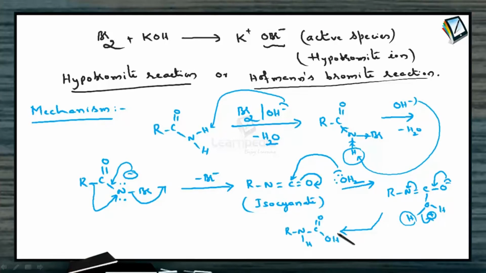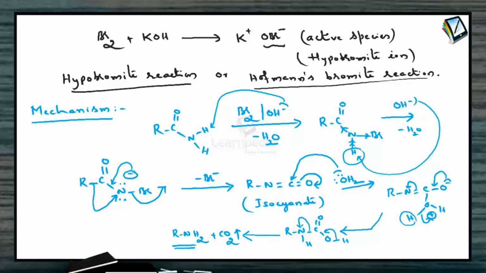And now it is the carbon dioxide that is eliminated. As this OH bond shifts, the electron pair will come onto the nitrogen, so that this H plus will now shift to the nitrogen, and RNH2, the product in which we are interested, a 1 degree amine, primary amine, is formed with the liberation of carbon dioxide. That's how one carbon is lost from the amide, and hence it's called degradation.